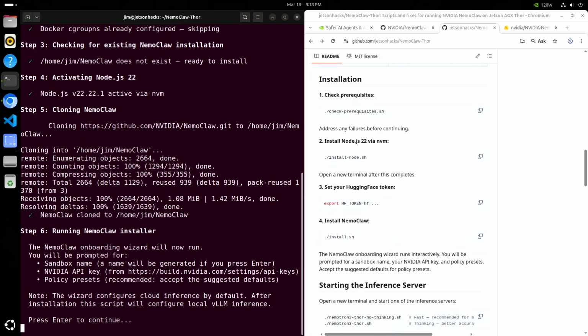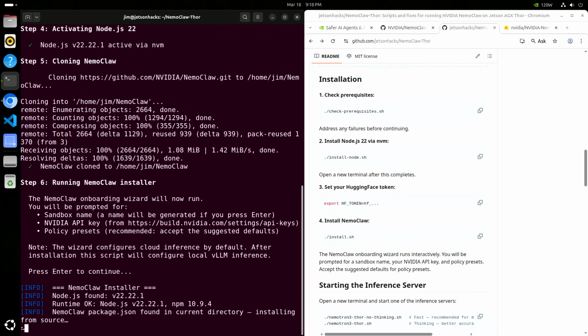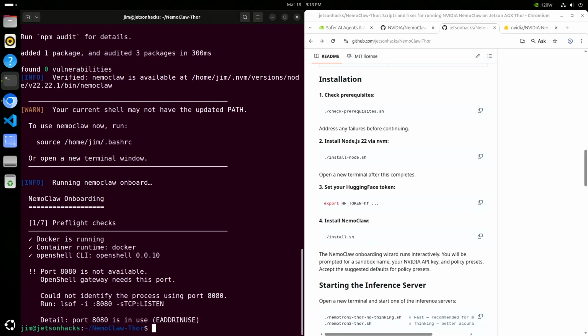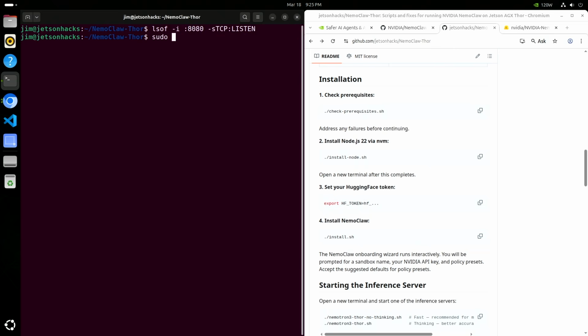Here we hit enter and start the onboarding process. If you see this error, it's probably from the OpenShell test we were running earlier. We'll stop that container.